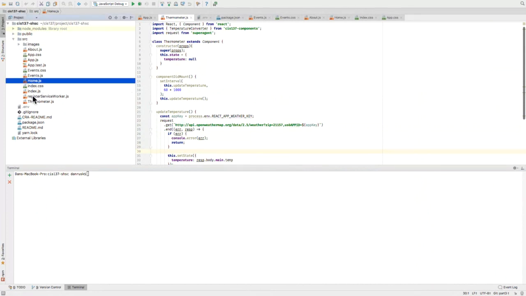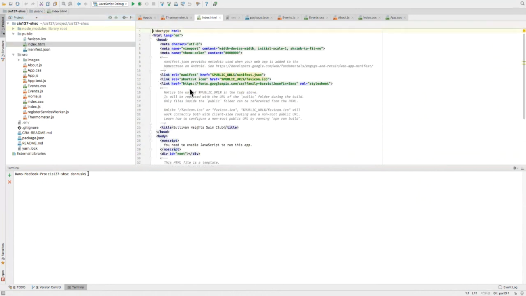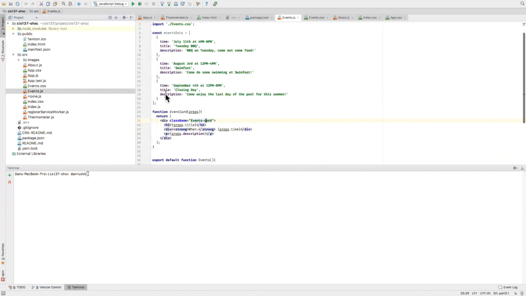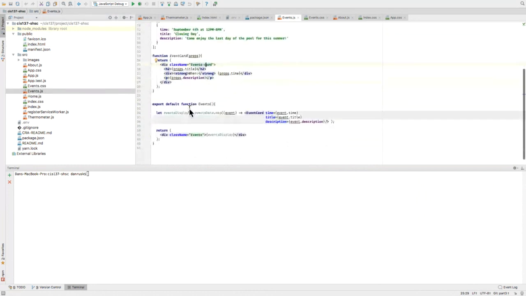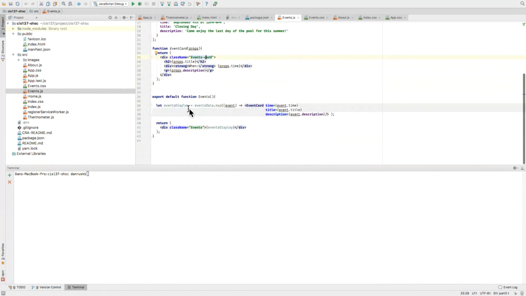So this project currently has a title inside of public index.html, and the title is right here. We could set the title inside of events. This is just a function.